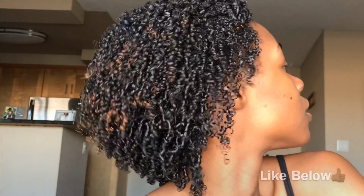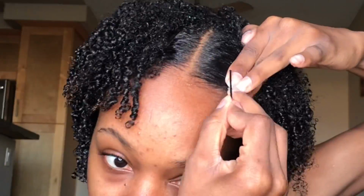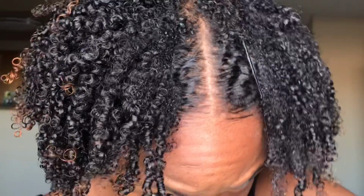I don't think the one product sped up dry time, sadly, but as far as holding the coils over multiple days, my wash and go lasted so long. But so far, this is day one, super defined, shiny, moisturized looking curls with this one product that I used. However, I did enjoy and recommend the whole line because I think it set me up for this one product wash and go. But this is day 5 right here.